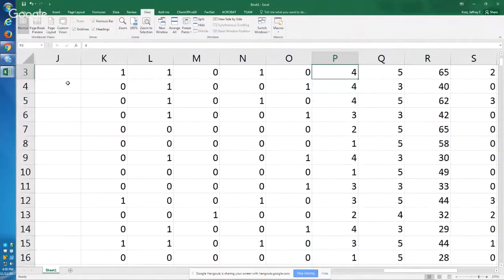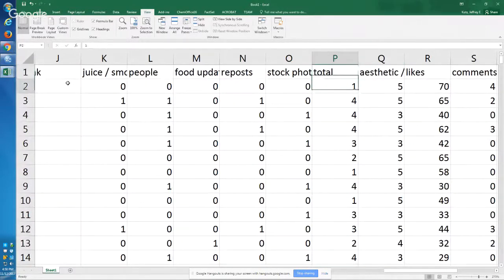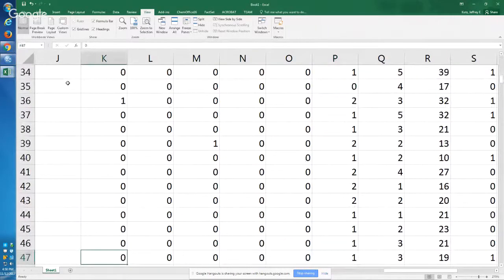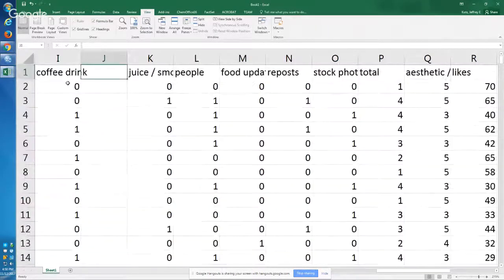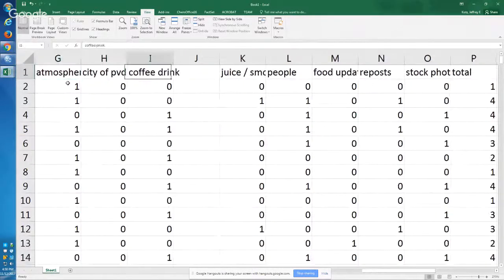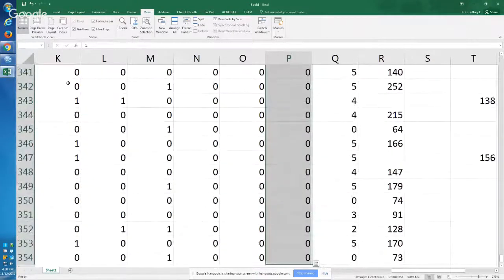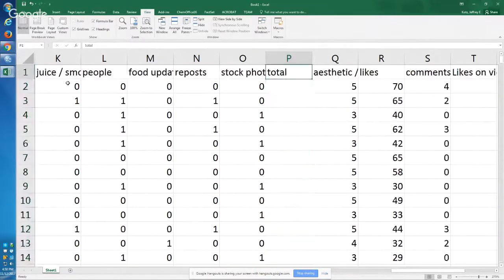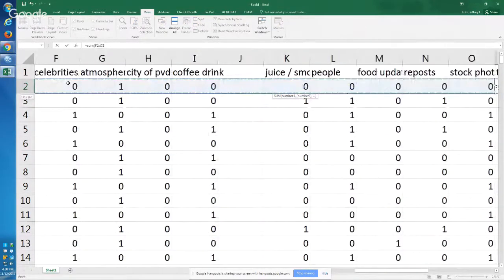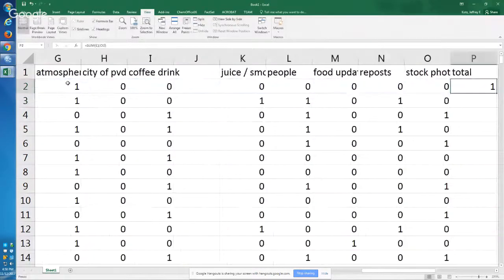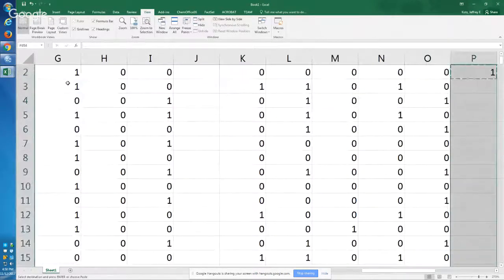No, this total is the total number of what? Who put total in there? I did. Total number of things you coded? Yeah, it's like the total items that were in it. So if they had like a stock photo, a coffee, a drink, and it showed the atmosphere, that'd be 3. We had a list of things we coded for, and we started it to 7, and then we didn't do it anymore, because we didn't really know. Well, it's just the total number of things you have coded there.